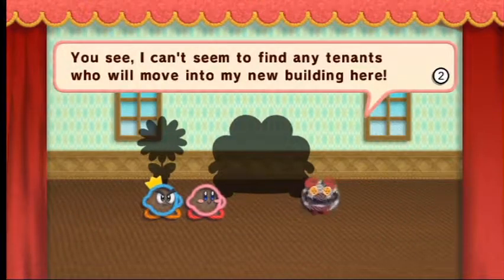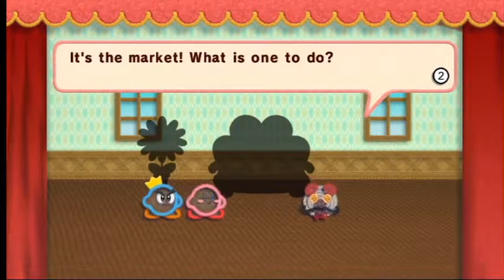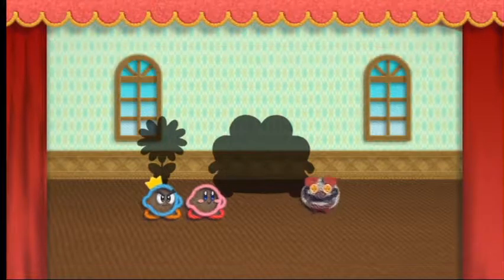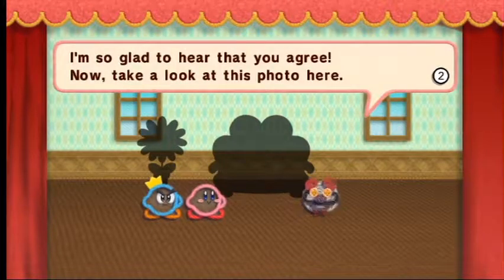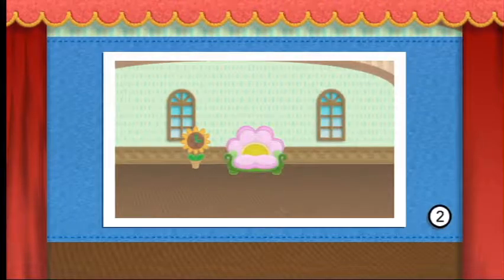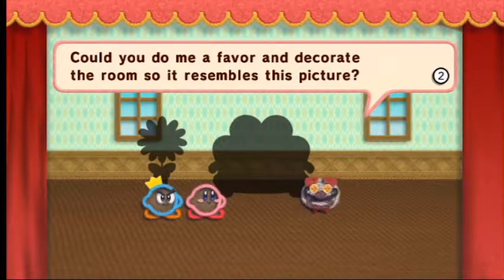You see, I can't seem to find any tenants who will move into my new building here. It's the market. What is one to do? I think spiffing the place up a bit would definitely attract some new tenants. I'm so glad to hear that you agree. Now, take a look at this photo here. Right here, this one. Could you do me a favor and decorate the room so it resembles this picture?